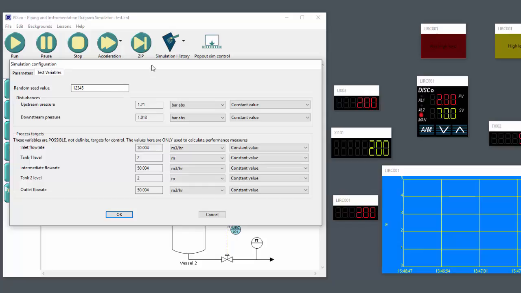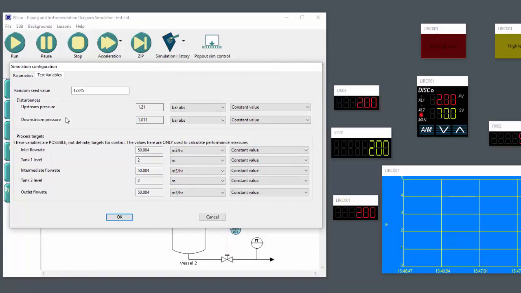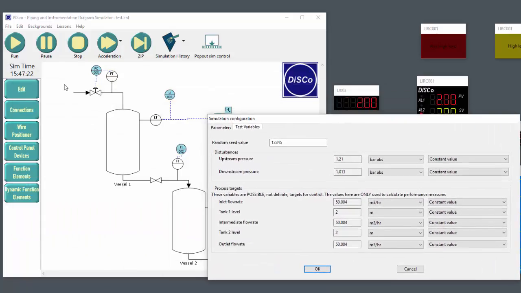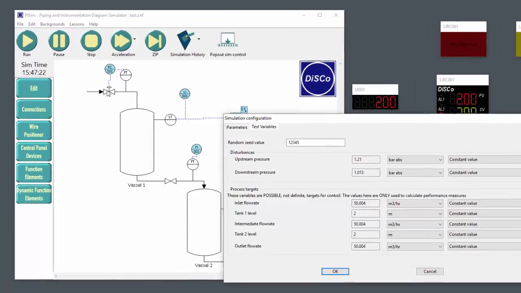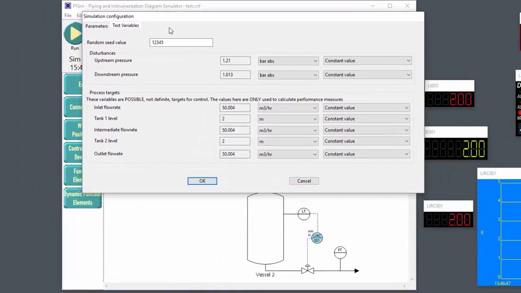In the two tank level process, the two disturbances that we have are the upstream pressure, which obviously, if it increases or decreases, will change the pressure drop over the valve, and so change the flow rate going through that valve. And the downstream pressure, the pressure down here: if this goes up or down, again it's going to change the pressure drop over this control valve and will change the flow rate, even if the valve position doesn't change.